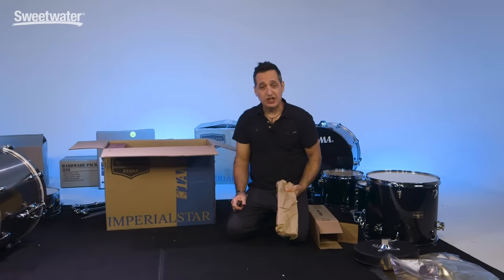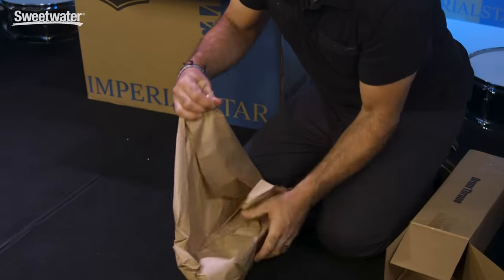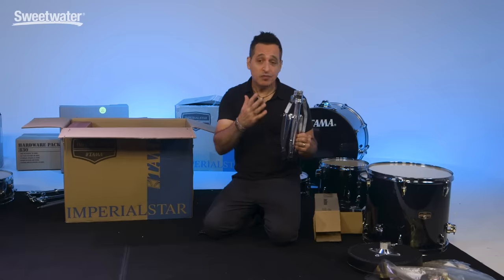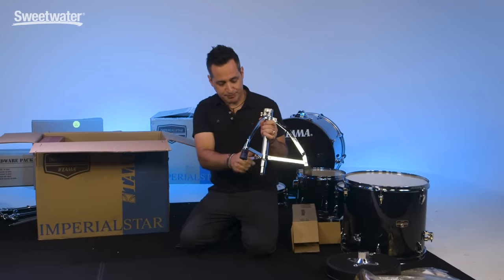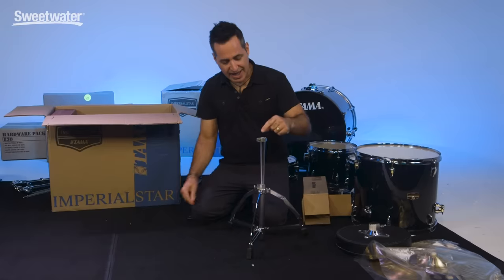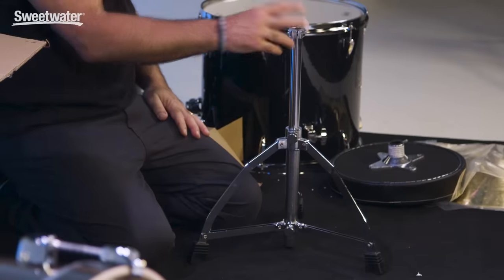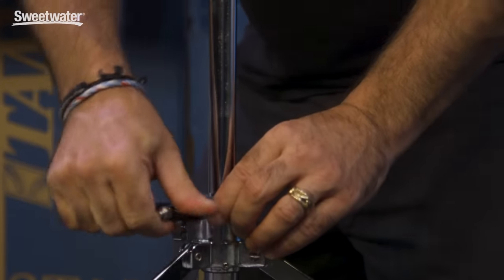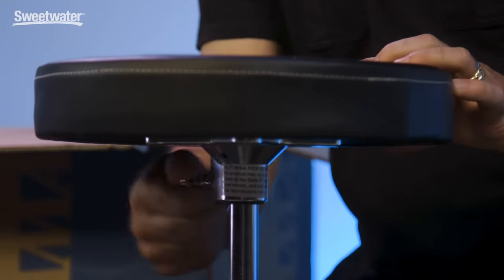When you first break out the hardware of either of these kits, you're going to be pulling off a lot of cardboard, a lot of wrapping. It's a little bit tedious to start with, but again, you only have to do this one time. This is the base of the throne — this is one of the small things that could throw somebody for a loop. You have two knobs right here — unscrew that knob and the base of the throne opens up. Take out the middle tube, tighten it down. This part up here on top you have to loosen — it's what helps keep the height of the throne. It's like a memory lock.